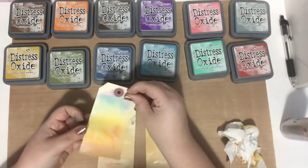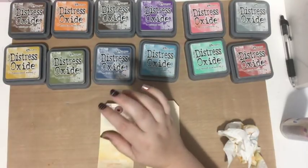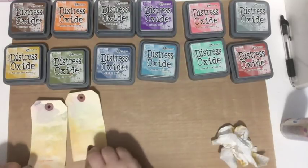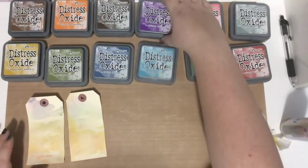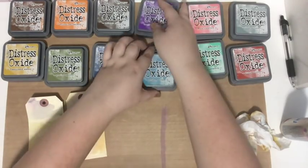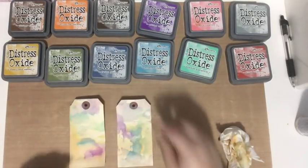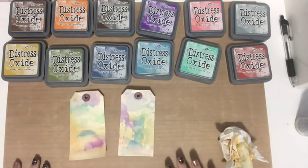So I love the way that that first rainbow tag worked out. I've got all of the colors blending together, so I'm gonna leave that one as is. The other ones don't feel complete to me. And one of the things I just wanna say, and I've heard Tim say this before too, if you're not happy with the effect on your tag, it probably means you're not done, especially with the Distress Oxide inks. So what you can do is, because it's dry, you can layer on top of it and continue to create that really gorgeous effect. And there you have it, a really soft rainbowy effect with multiple colors swirling together on your page.